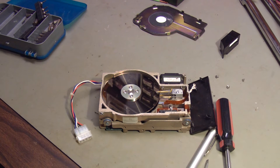I'm sure all the professionals are just screaming at me for everything I'm doing wrong with this hard drive. Taking the cover off, prying the cover off, trying to whisk those shards out of there. But hey, this is an experiment. We can all learn something along the way. I also tried to figure out where the shards came from, and it's not evident to me that anything is broken or damaged in any way inside this drive.